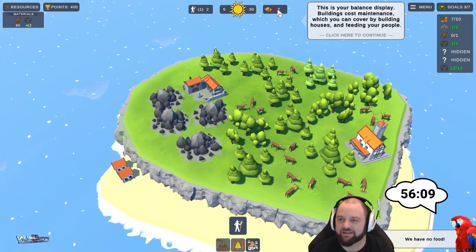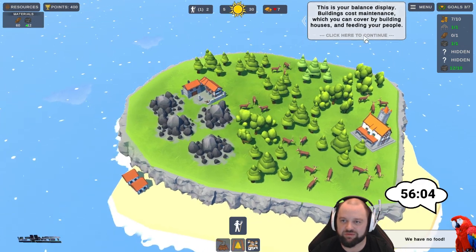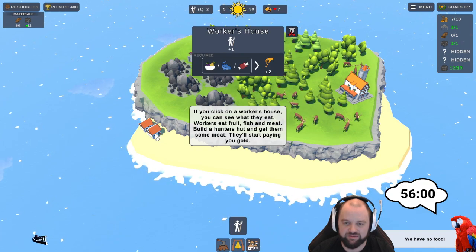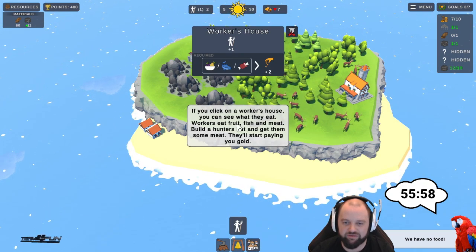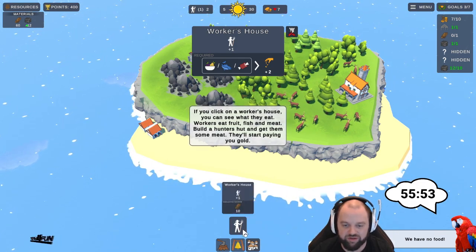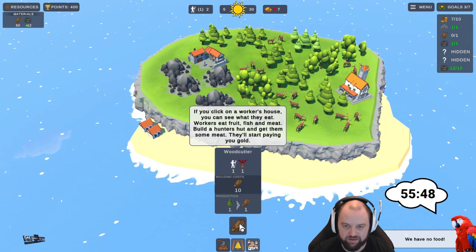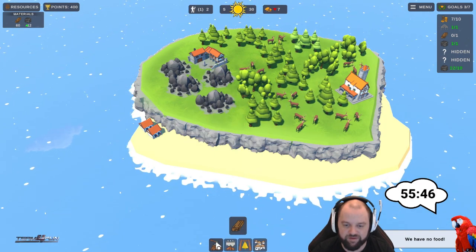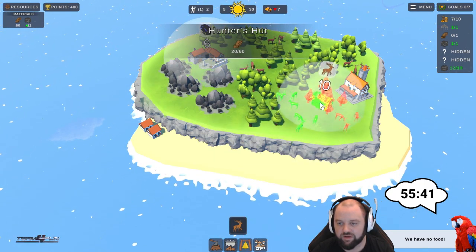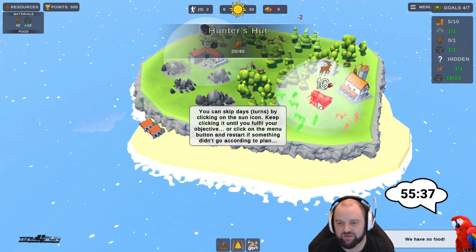This is your balance. Buildings cost maintenance, which you can cover by building houses and feeding your people. If you click on a worker's house, you can see what they eat. They eat fruit, fish, and meat. Build a hunter's hut and get them some meat. They'll start paying you gold. Okay. Right. So we sacrifice the forest to have access to 3 food sources.